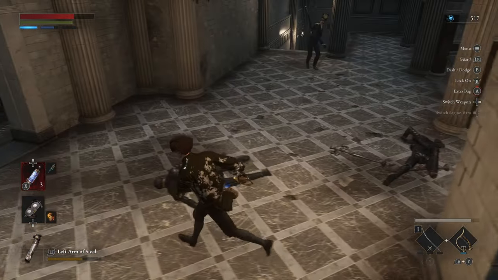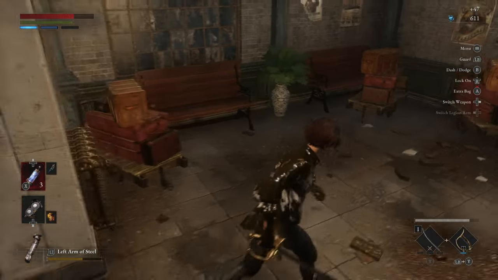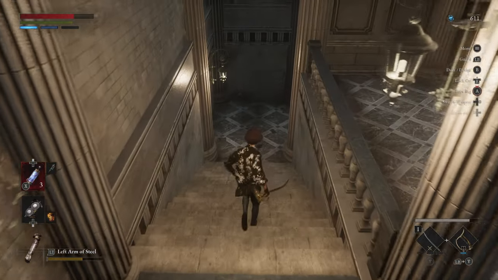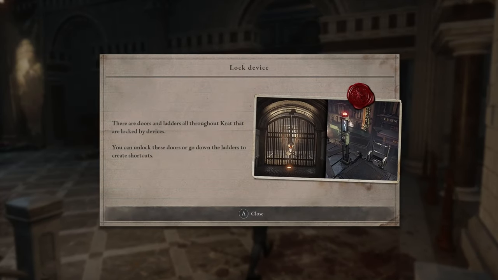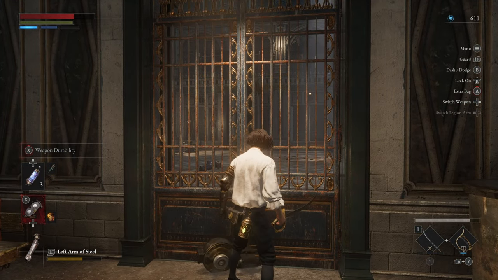Questionable backstab. Hello. Yeah, it's coming back to me. I played the demo way back when, so I'm fairly familiar with the combat system. Lock device. There are doors and ladders all throughout Krat that are locked by devices. You can unlock these doors to go down the ladders to create shortcuts. Nice. Oh yeah, shortcut unlocked.